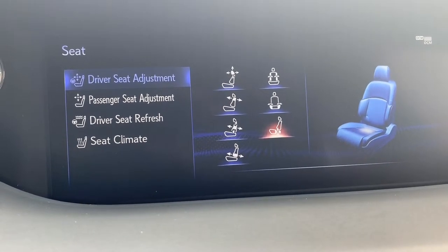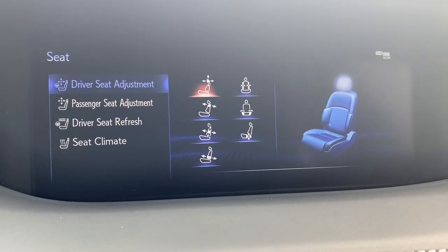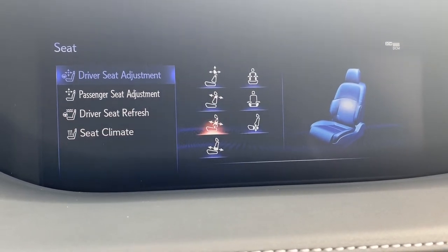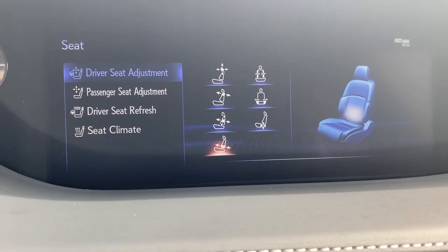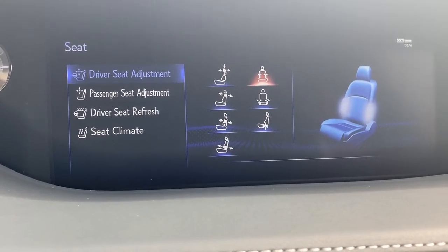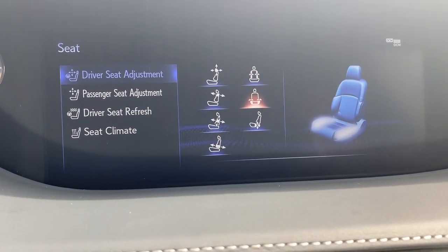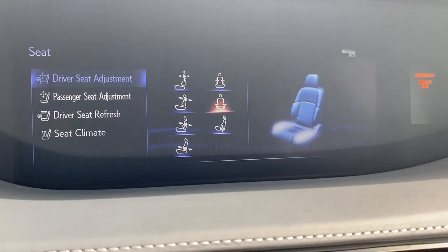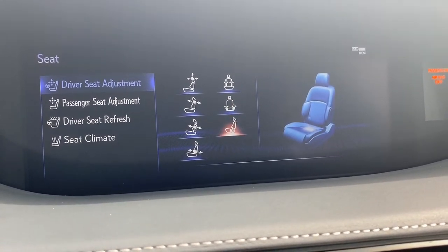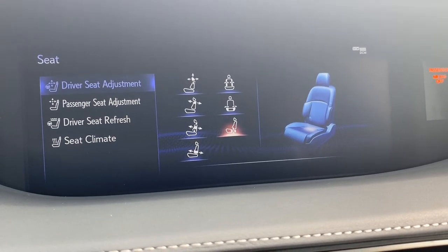Also in there is a passenger side adjustment as well. In here will be for the headrest, also an upper lumbar. Come down here for the middle lumbar and then you have a lower lumbar adjustment right here. They also give you side adjustments to kind of make the seat feel more sporty and snug, and for your thighs as well they give you that same feature. There's also an extender here where it lowers or raises the seat up.